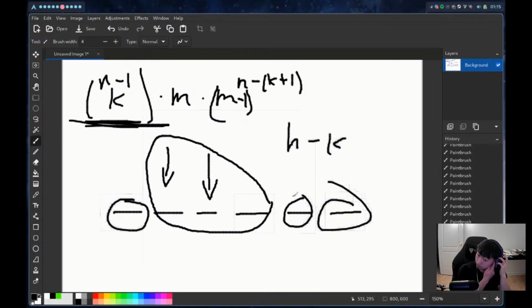So if you pick k indices, then you're left with n minus k groups. N minus k always. Yeah, but why?